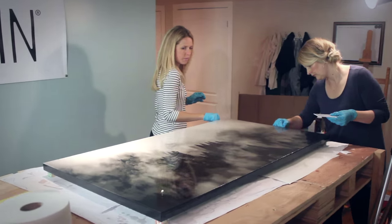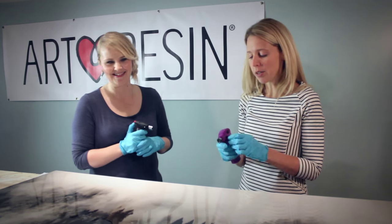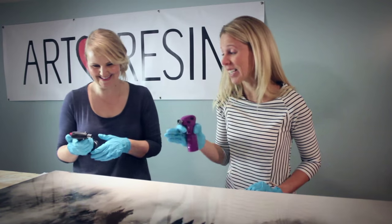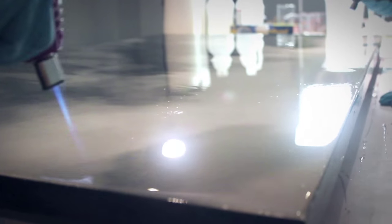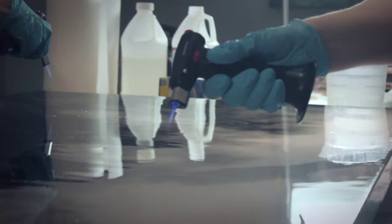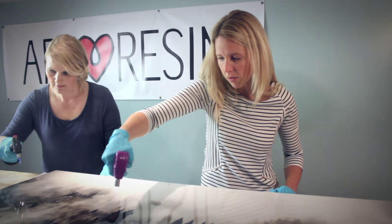With my gloved hand, I'm just smoothing out the edges and wiping up any drips. Now we come to the very, very fun part of getting rid of all these bubbles. We're going to use these little kitchen flambé torches and just run it along the top — you will see how awesome and fun it is to get rid of the bubbles because it works so well. If you're too far away, you'll see it doesn't touch the bubbles. But if you're a couple inches away, those bubbles just... poof. And our resin is non-flammable, so you don't have to worry about that.